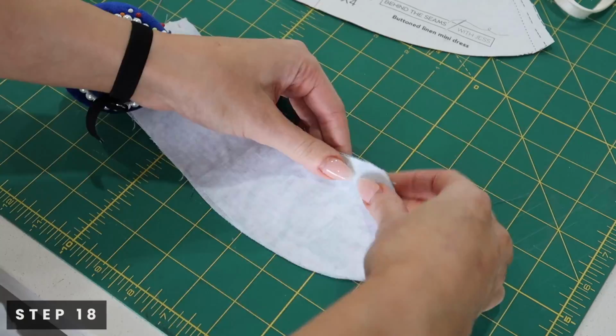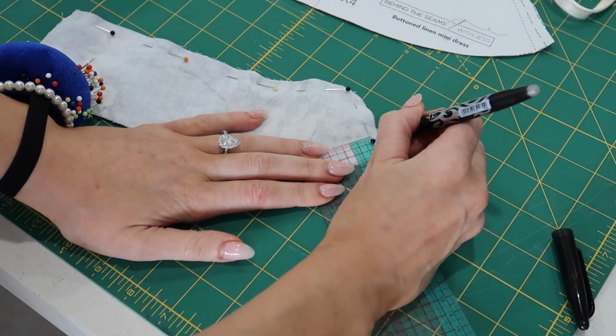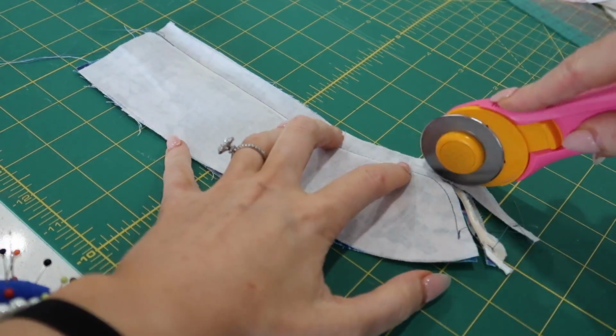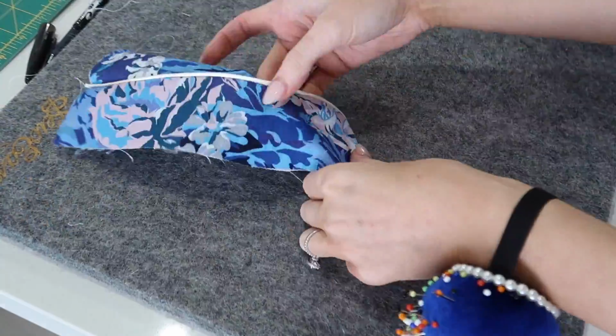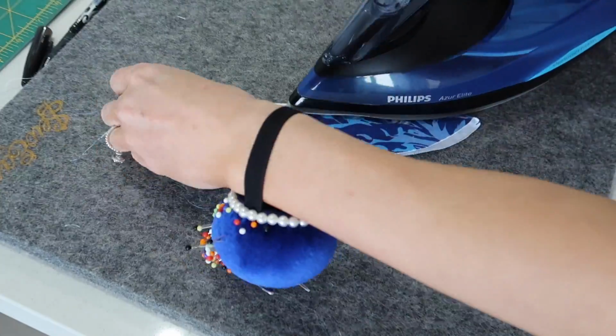Again, piping or trim is optional, but if you wish to add this to the neckline, it's best to base stitch your trim to the neckline of your bodice and base stitch your trim to the top and curved edge of your collar pieces. Split the seam allowance down to 5 millimeters and fold it so that the right sides are out and press it neatly.